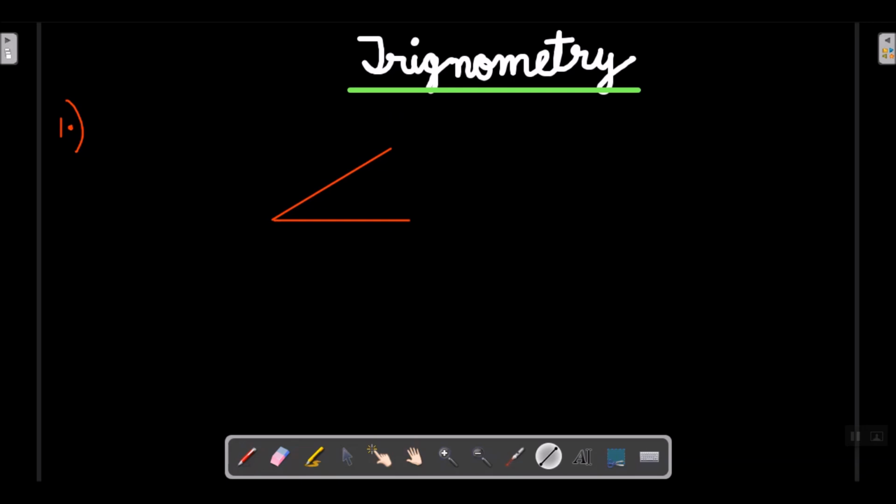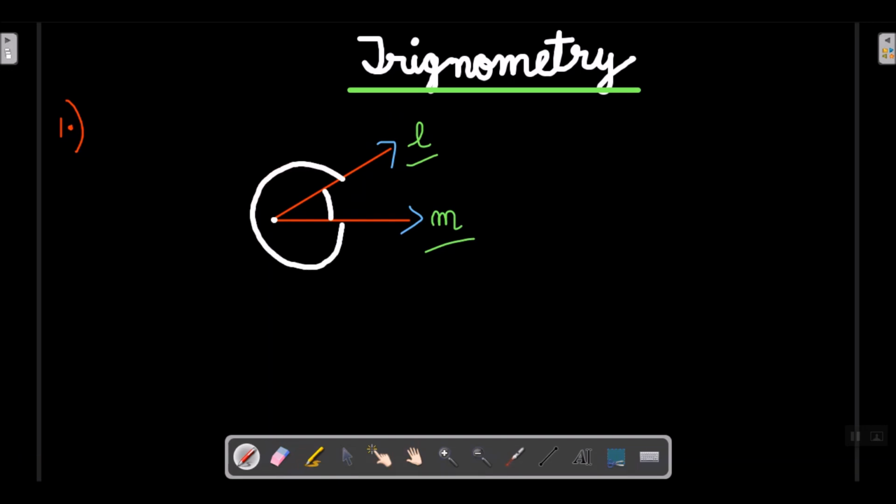The two rays, and it goes, so now it looks like a ray L and ray M. Here are our two rays, and as usual, the terminated point is in common, and the angle is formed here or here. So two angles: this one, the normal angle, or the reflex angle. So yeah, that's the thing.